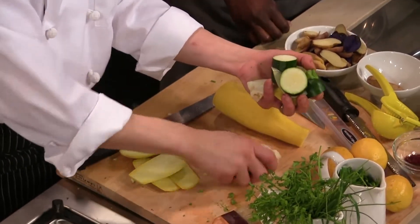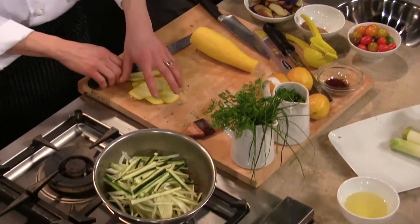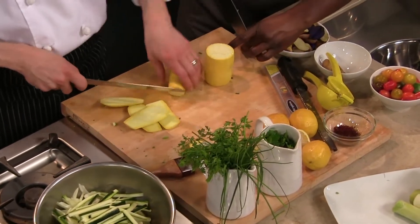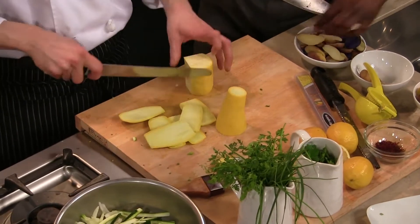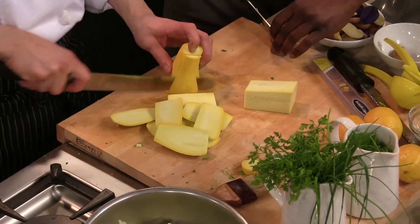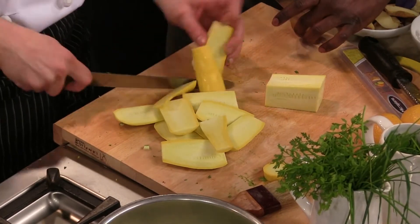Now, I have to point out this technique that you've been doing with the squash here. I noticed that you're only cutting the outside portions to julienne. Well, yes, the seeds tend to be a little bit mushy when they're cooked. And so we want to keep this nice and crisp — the vegetables — because the cooking time on this is about 12 to 15 minutes. So really, they're not going to be cooked a lot, and you retain a lot of nice freshness that way.